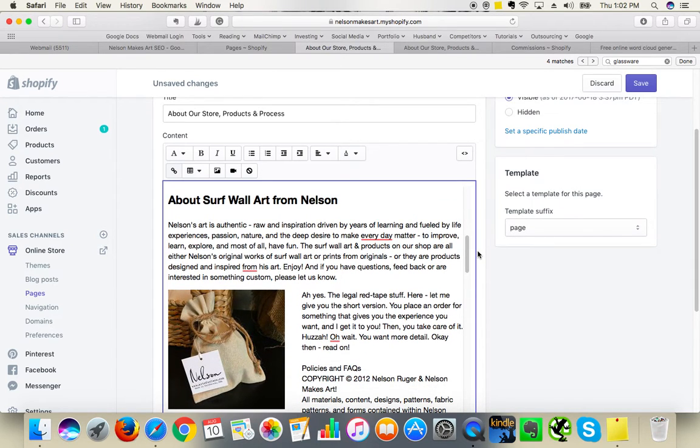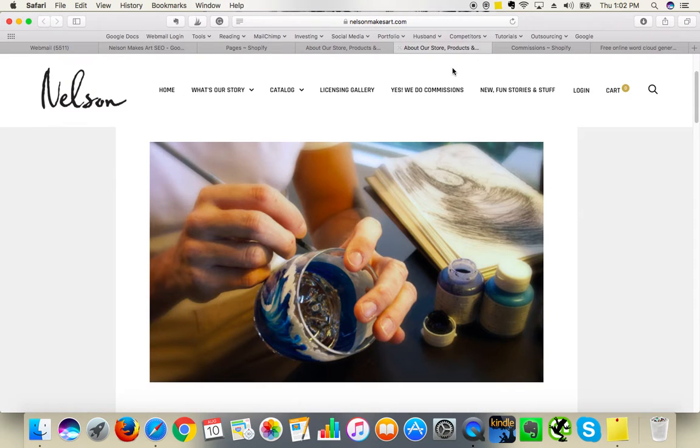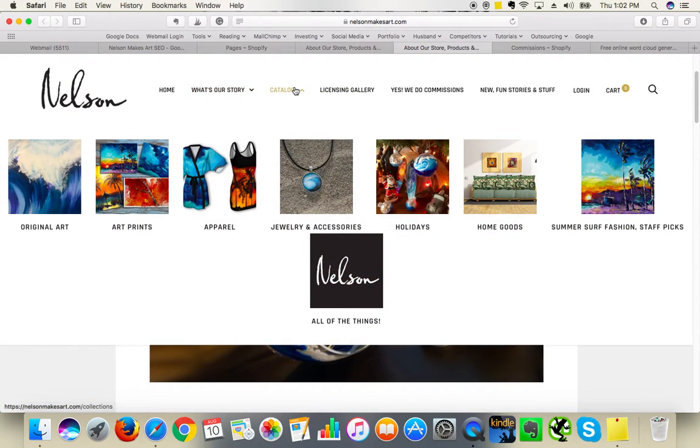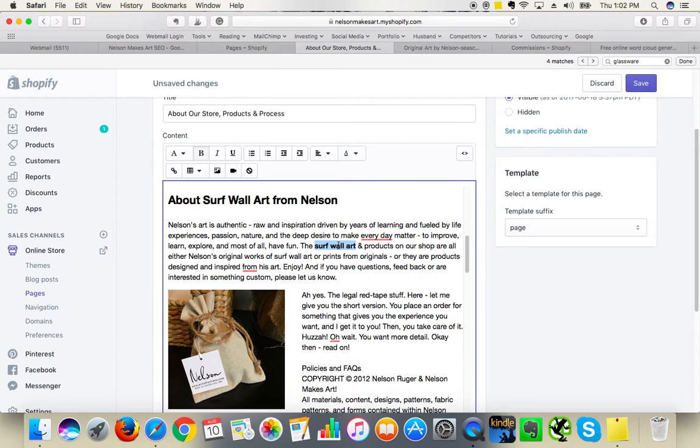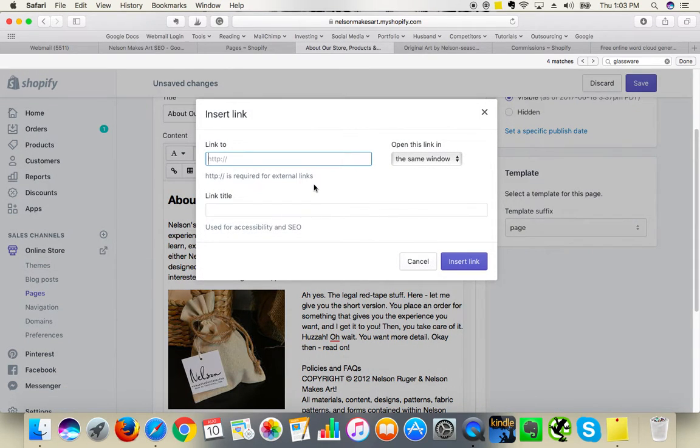If you would go through each of the pages and maybe link circle art phrases and some of the Nelson Makes Art phrases as well. So circle art, I like to bold it and then link it to the page. Now you will need to check which of the pages to choose. Maybe original art, to use this link for a circle art phrase. So I copy the link, go back to the page, highlight it, and then click it.